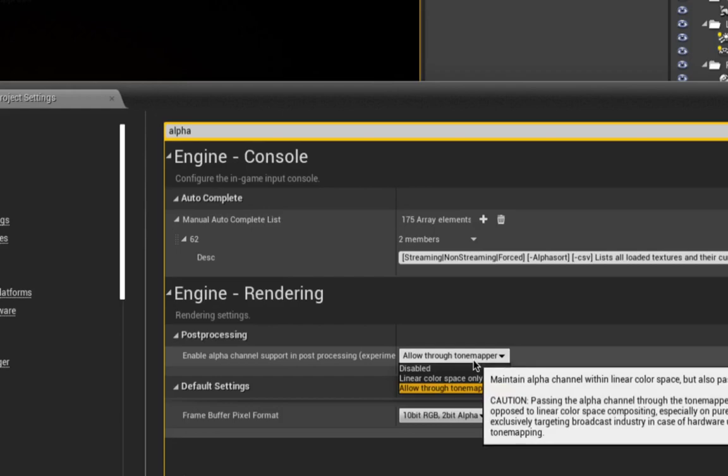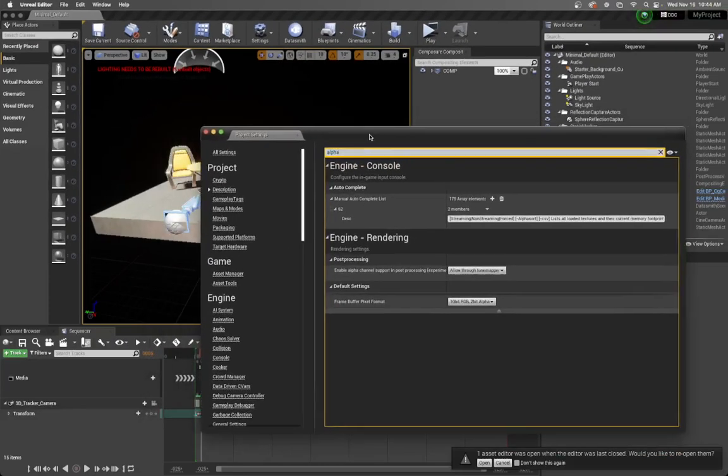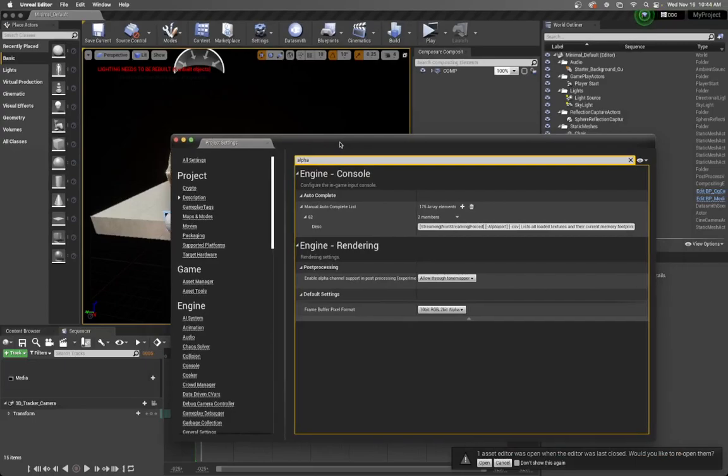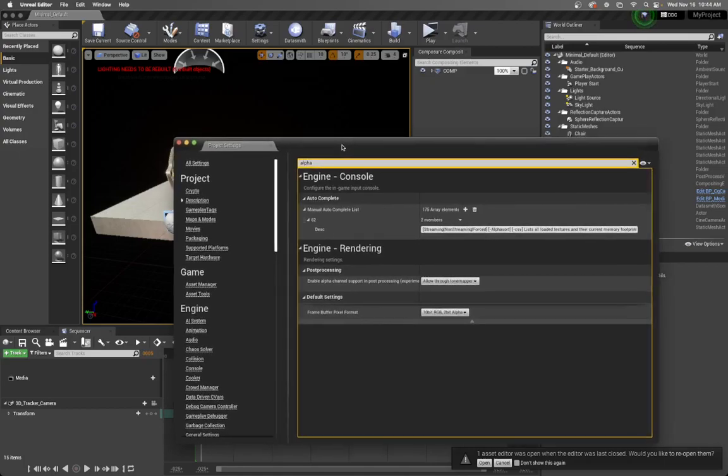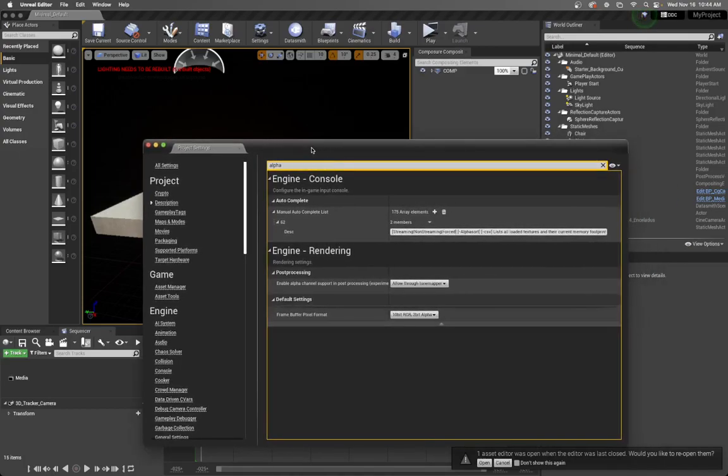So if it's not working for you, then just do allow through tone mapper. That's less ideal, but at least it will work. Ultimately, we were doing our compositing back in After Effects, so the colors of our video are less important. That's a little unfortunate, but it's okay.